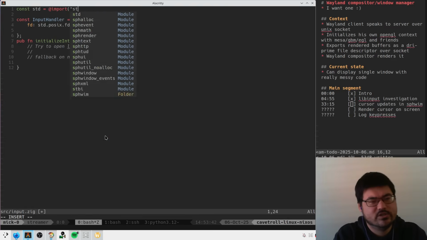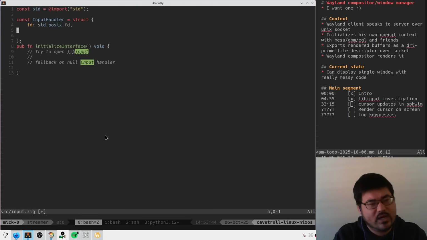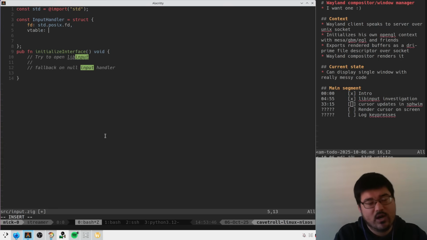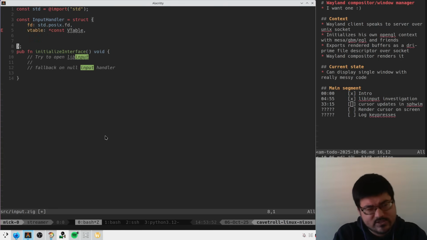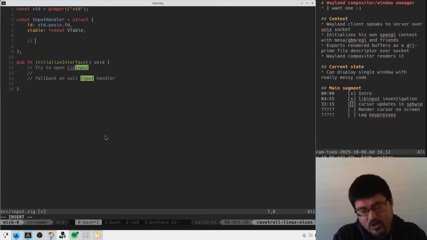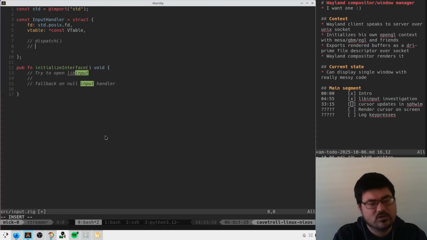Std is import std. And it's going to have some vtable, right? I don't know what that is yet, but at the very least, we know what interfaces exist in libinput. We know that we have to dispatch, and we know we have to call get event, right? So I think we have a couple options here.